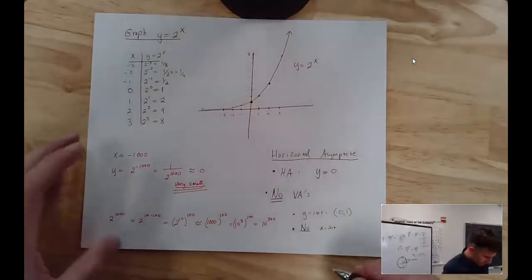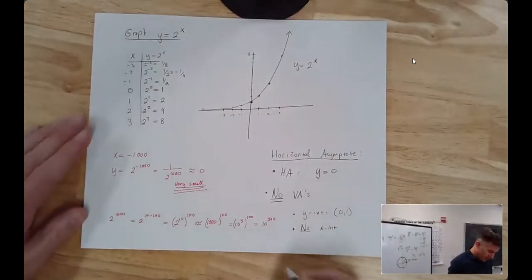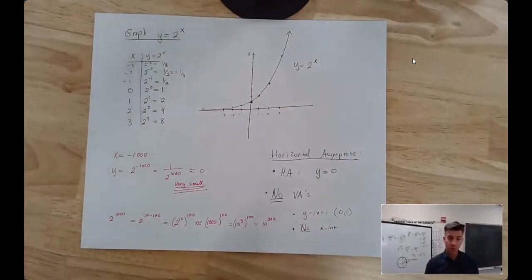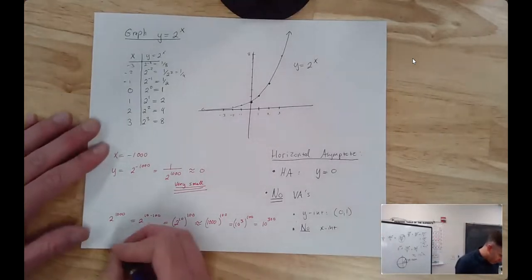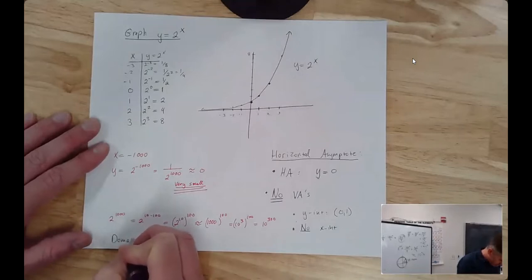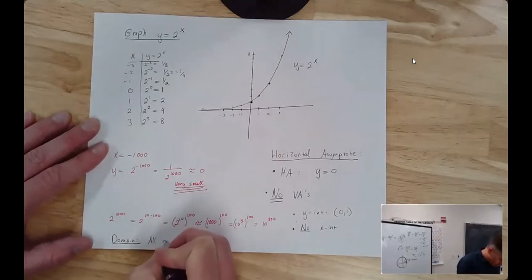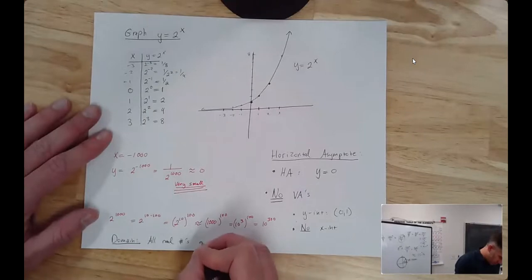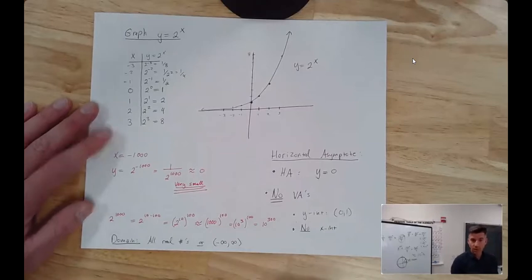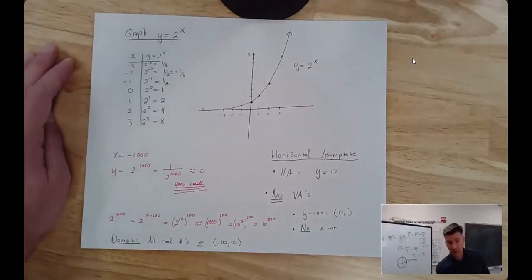Okay, anyway, sorry. So the last thing about this that I'm going to make note of is the domain and the range. The domain is the set of all possible x values. The domain typically for a function is all the things x is allowed to be. And here, there aren't any exclusions. There are no domain restrictions. X can be any real number. So the domain would be all real numbers, which we write in interval notation as a set from negative infinity to infinity, with parentheses because you never include infinity because it's not actually a number.